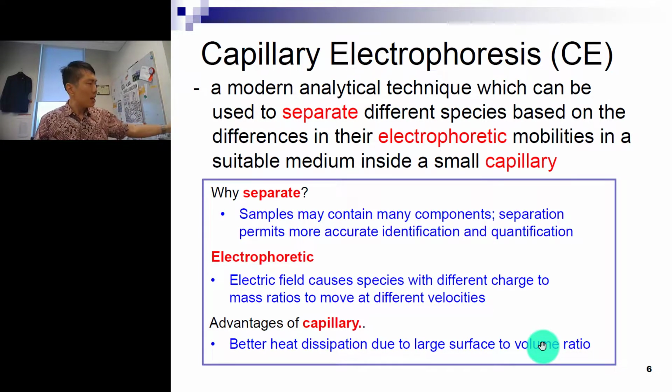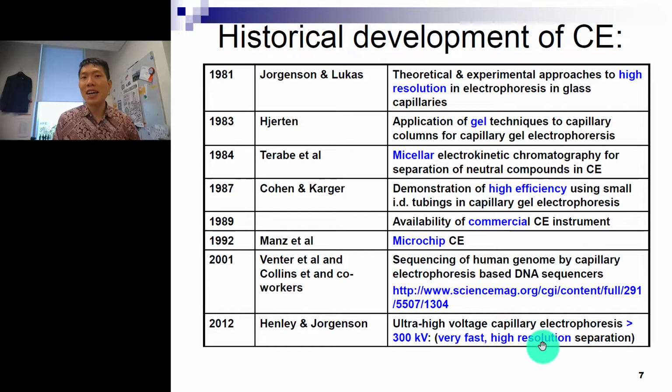But if you have a narrow bore, for instance in this glass stirrer here, your surface to volume ratio is very high. That means any bit of heat inside the middle of this column can spread out very easily. We do not want the heat to stay inside, because heat can also affect the movement. As you know, we want the CE movement to be affected and measured by the charges and the size, not other factors like heat.